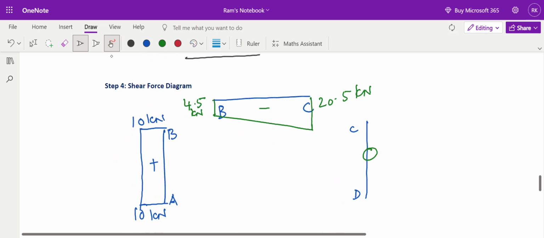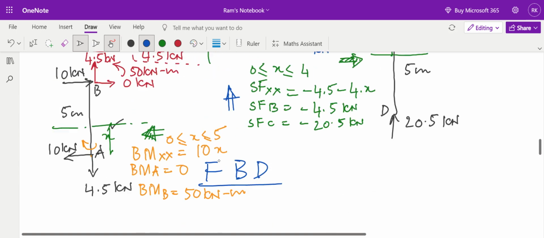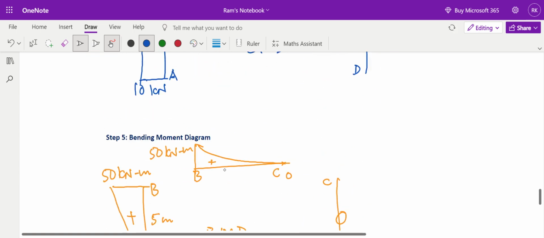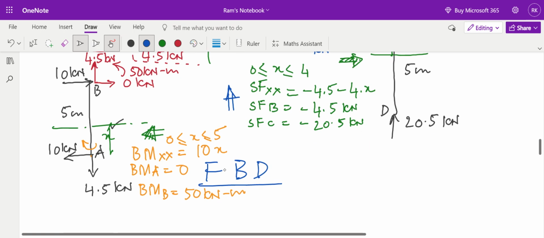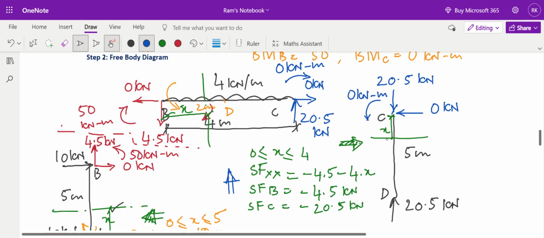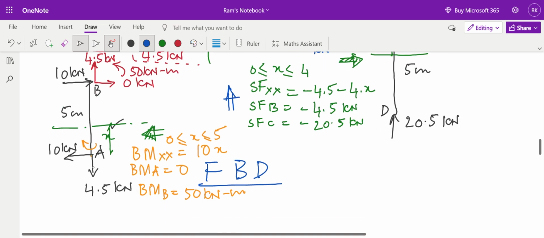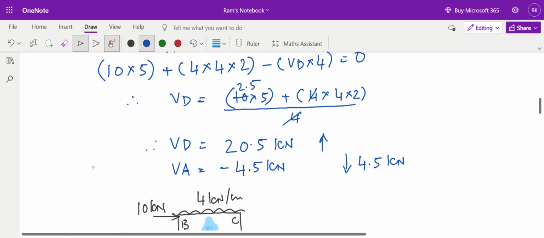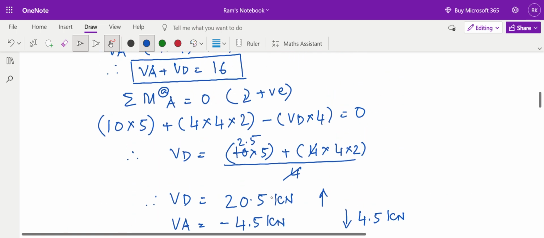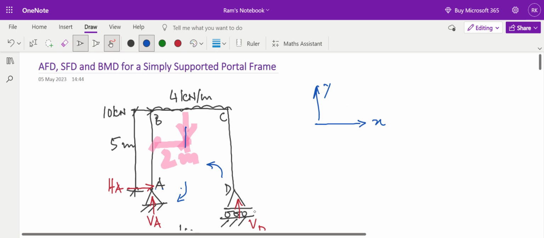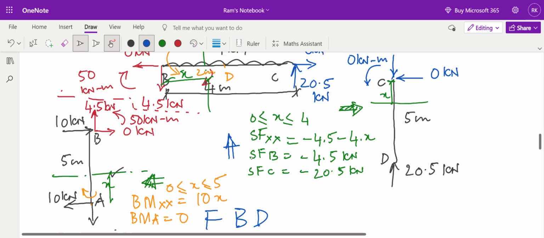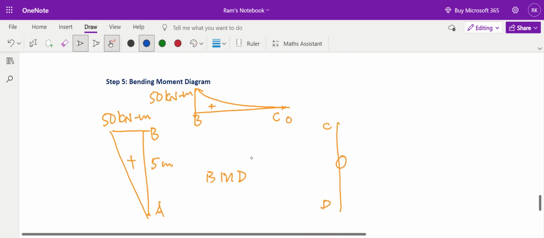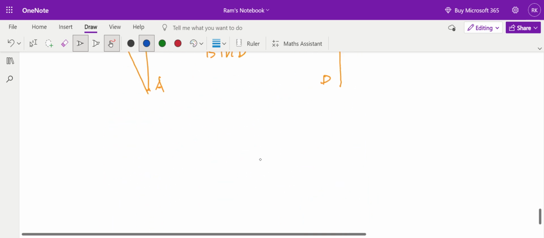The other one is the shear force diagram, and I can club these three together. This is the fragmented one I have drawn, and this is the axial force diagram and free body diagram. So friends, it was very important to draw the correct free body diagram. For a free body diagram, balance a member, balance a joint, balance the member, balance the joint, and then balance the member. This is the procedure we follow. The observer is always inside the frame, and we draw the correct reactions, and we plot the axial force diagram, shear force diagram, and bending moment diagram for a simply supported portal frame.